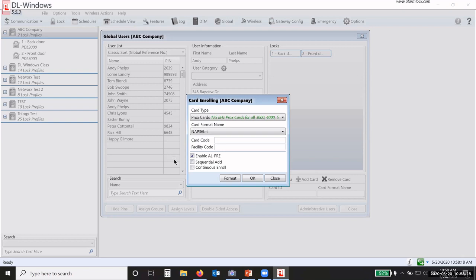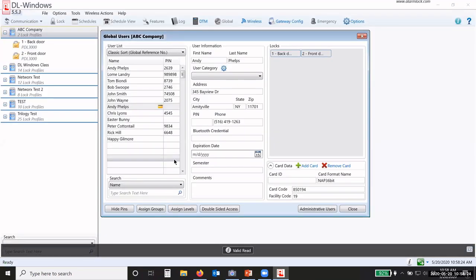Okay. So I've changed my bit type. Now I'll lay the card on the reader, and it brings that card information in. I always double check if the card number is printed on the card. So I've got 850194.